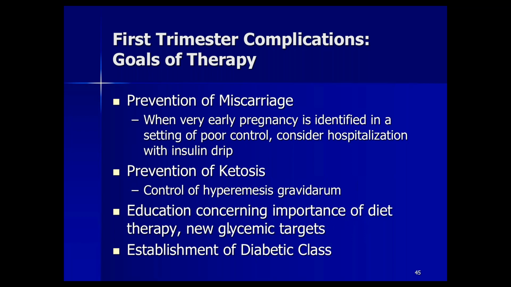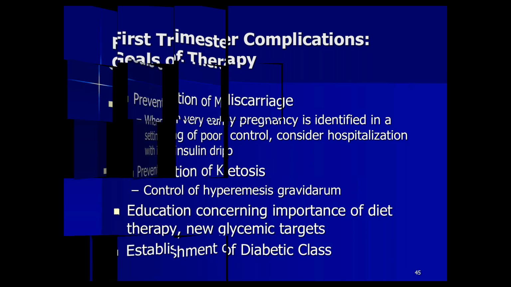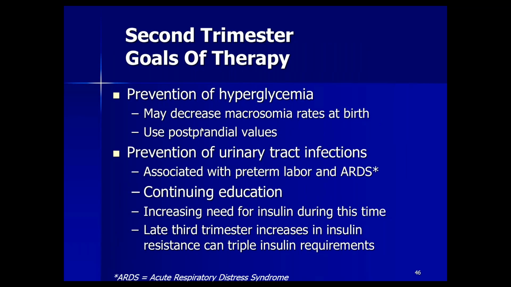It's a brand new world. Insulin resistance is much different. Glycemic targets are much different. Education starts at that first visit, and it will need to continue because it changes. This is one of the most difficult things I find for my type 2 or my type 1 diabetics: what worked for them last week doesn't work this week. It's very frustrating for them. And then finally, I'll want to establish the diabetic class so that I can signpost for her what her complications could be.